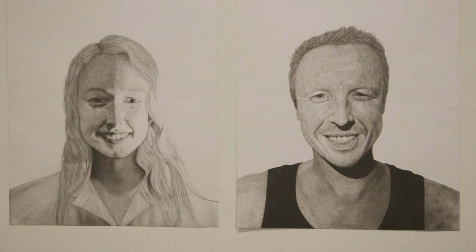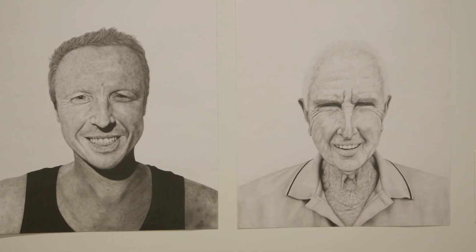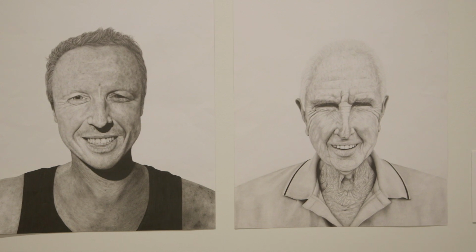My name's Imogen Gribble, and the name of my body of work is Enlightenment. It's the idea that as individuals grow older, they also become wiser as a result of greater life experience. I got this idea through hearing about my grandfather speak and comparing his experiences to my own and to my father's.